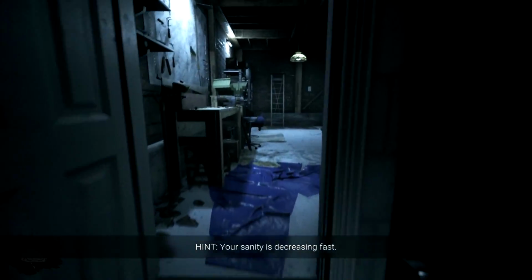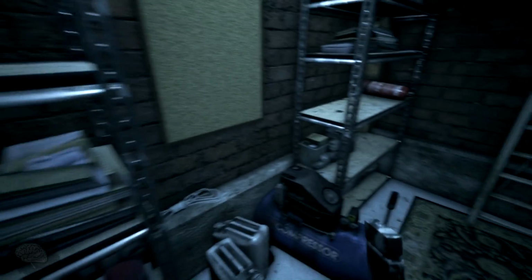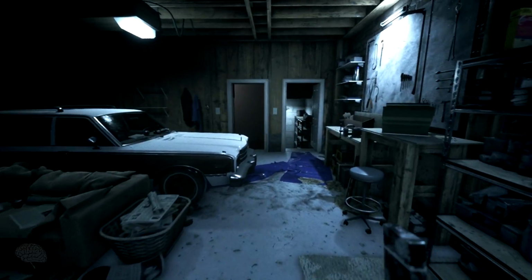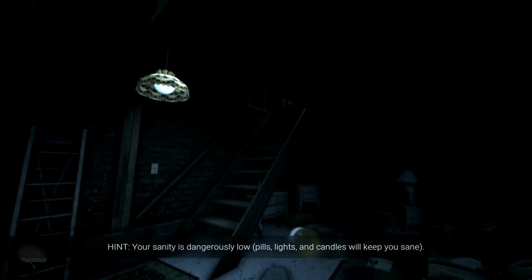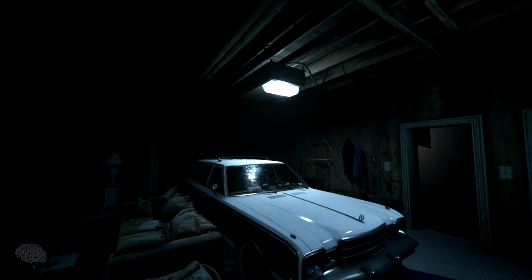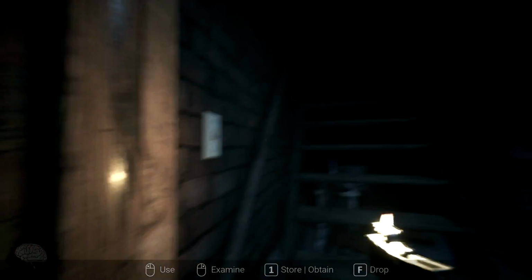interconnected like that. The wheezing is weird because it always sounds like it's coming from above me. My sanity is decreasing fast, but I don't actually know how to raise it. Do I need to go back and stand in the safety room? Because I'm standing in the light right now. I guess I could take pills. Let's try taking some of our medications. I lost the light switch. Nope.